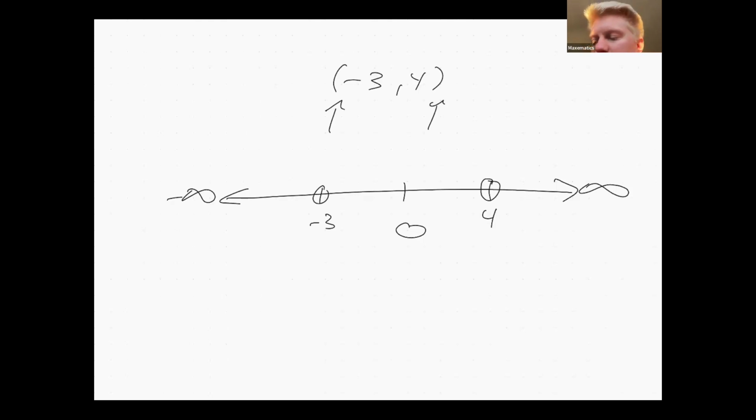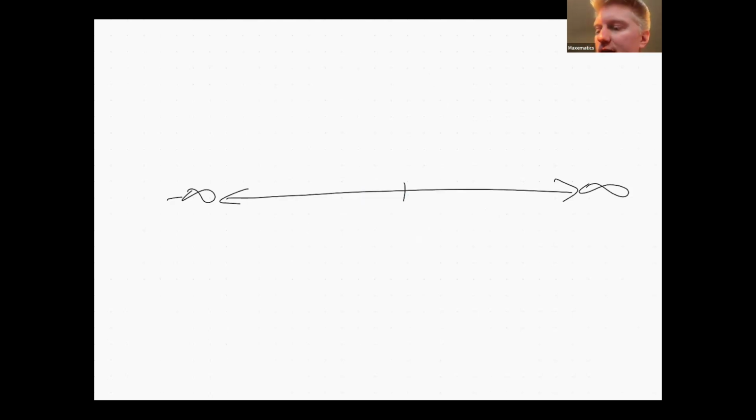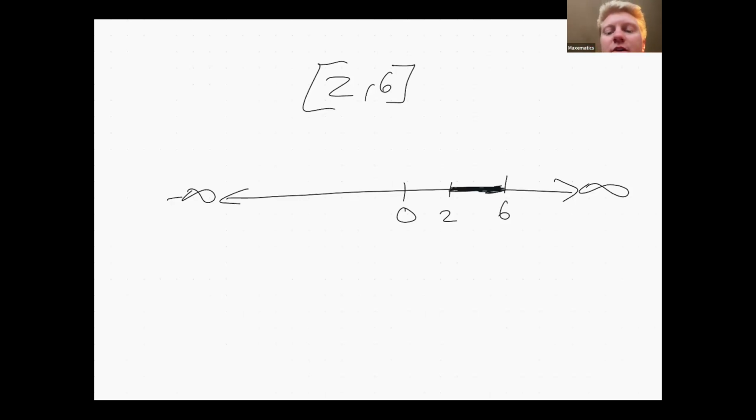Okay, well, let's continue. Let's do some more examples. Okay, the next example is 2 to 6, the closed interval. So same thing, let's take 2, let's take 6, and we want everything in between 2 and 6. But now we need to take into account that we have brackets. And again, the brackets say that we do include those values. So if we have brackets that do include, we like to use closed circles for this. So again, parentheses use open circles, and brackets now use closed circles. And this says everything between 2 and 6 with 2 and 6 included.